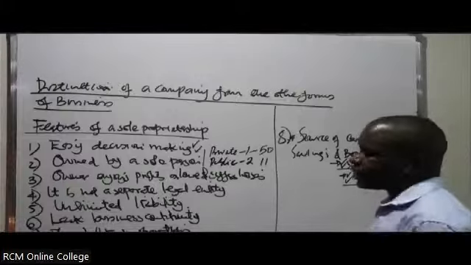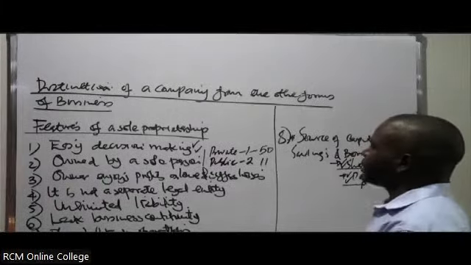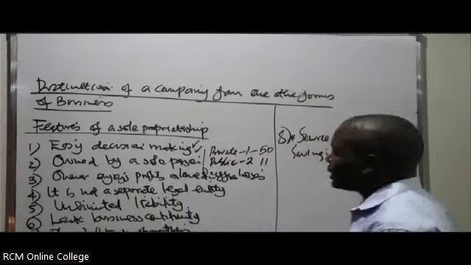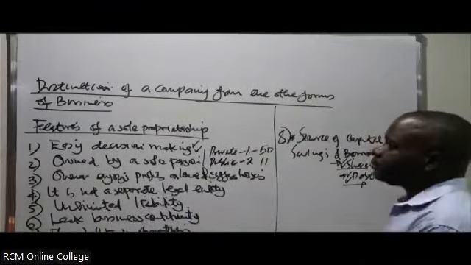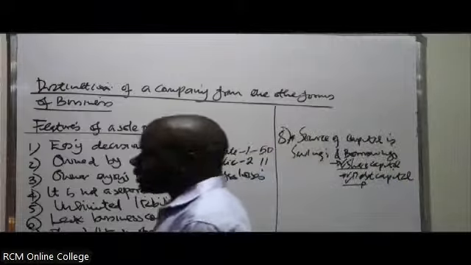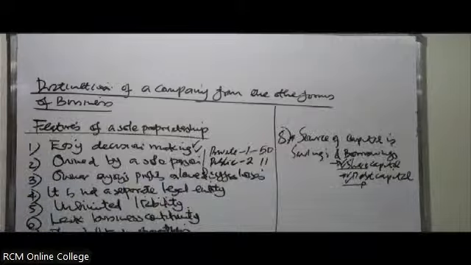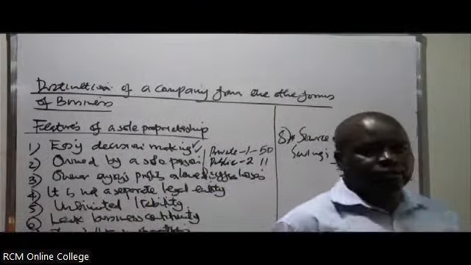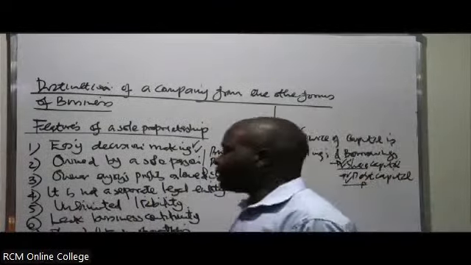So that is the limit in a private company, while a sole proprietor business is owned by a sole person. That is already a difference you've been able to get. A sole proprietor is owned by one person, while a private company can be owned by 1 up to 50 persons. A public company can be owned by a minimum of 2, and there's no set maximum limit in terms of membership.